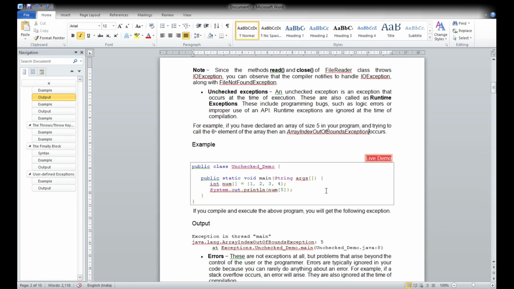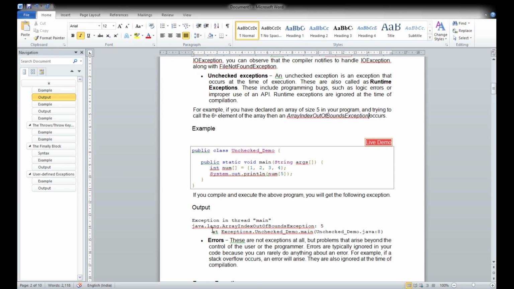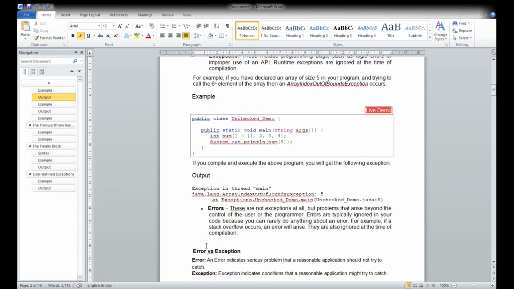When you run this program, the output will be: Exception in thread main java.lang.ArrayIndexOutOfBoundsException 5 at Unchecked_Demo.main. So this is what happens with unchecked exceptions when you do not handle the exception.